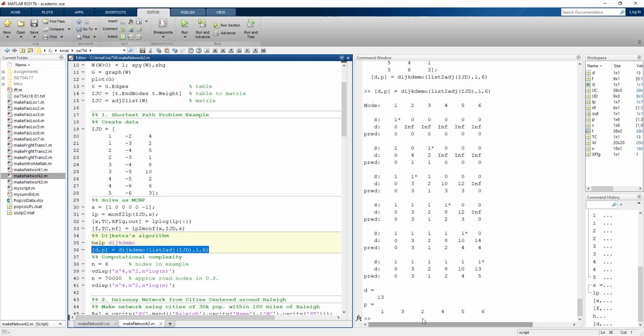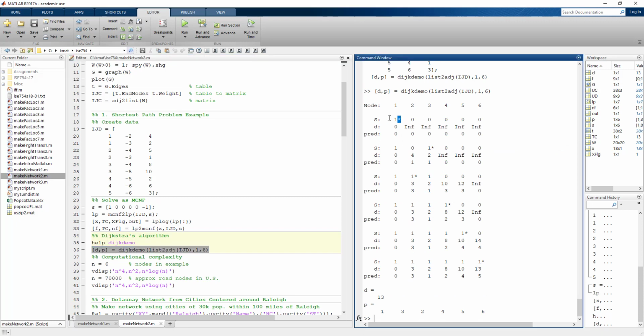So when we use it to solve this, what it displays are all the different labeling steps. In this example, each star represents the node that's labeled at each step of the procedure, and then what is the current distance estimate for each of the nodes, and additionally, what are the predecessor values. Initially, everything starts off with a distance of infinity except for the initial node.